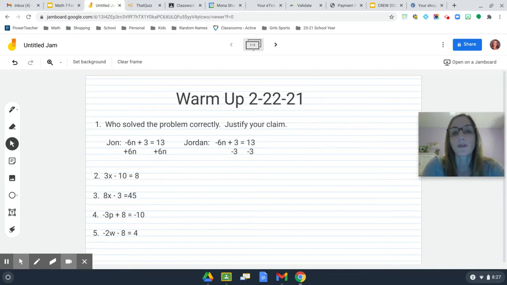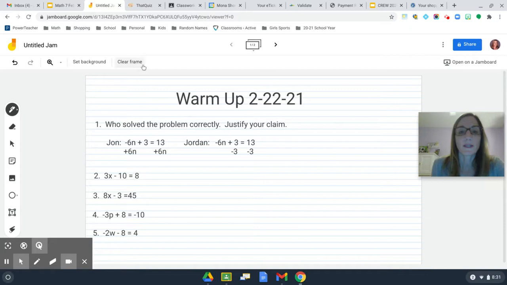And then 2 through 5, you're going to walk through those two steps, meaning you're going to write those problems down, you're going to show the steps, and you're going to find your answer for those variables. So take maybe 5 to 6 minutes to finish and go through those. And then meet me back here and I will show the answers and go over it with you. If you want to use a seat partner, a pod partner, however your crew teacher would prefer you to work through them, please do so, or you can work independently on them. I'll meet you back here in a few.